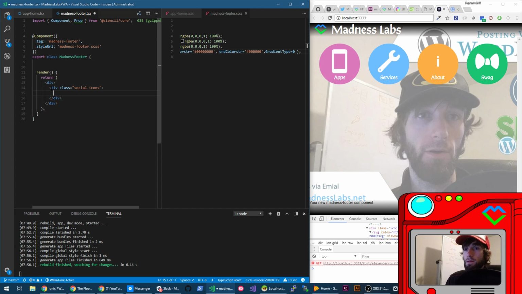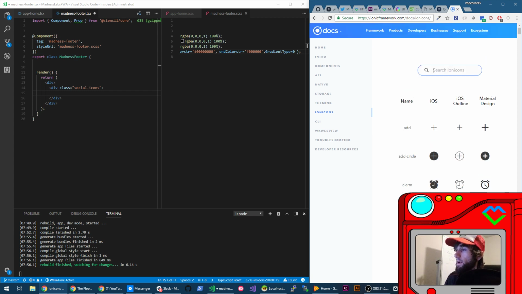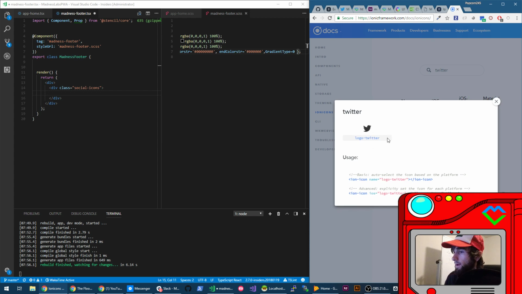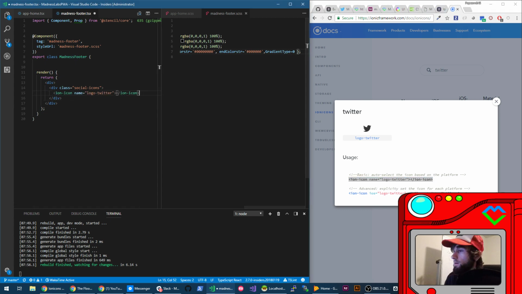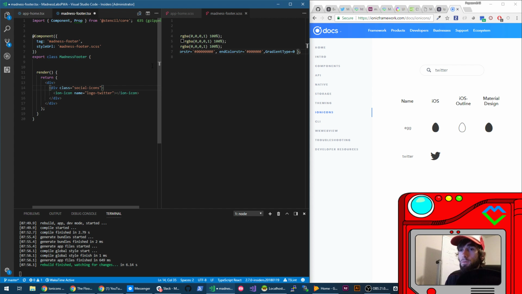And then each one of these, let's just style up the icon itself. That way we don't have to worry about doing a bunch of extra work styling stuff up. So we're gonna do a Twitter icon. Actually no, we will actually have another one. We're gonna use an A tag on each one of these guys.